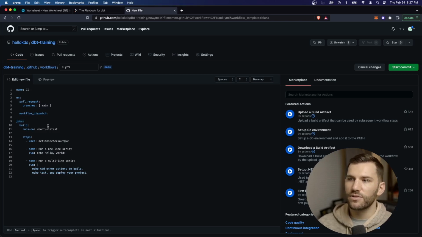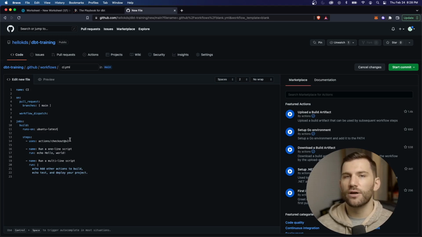And then we have jobs. In this case, we have one job called build. What it runs on is the virtual runner. It's going to run on Ubuntu latest. Ultimately, we're going to trigger dbt to run on this virtual runner and use the code that's part of the pull request. And this is getting back to that point that dbt can be run at any point and the outcome should always be the same. So that's going to be true in this case, and that's why we're able to do it this way.